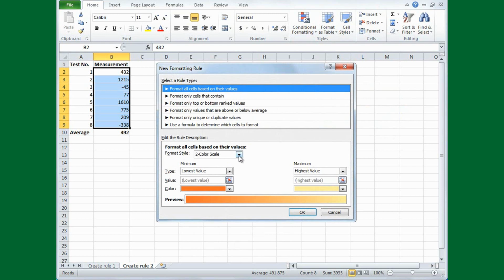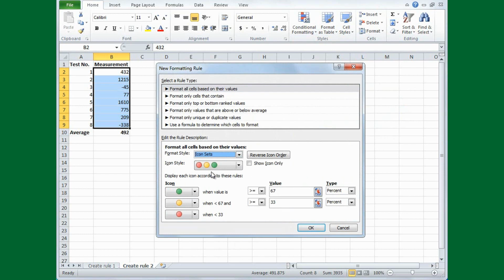And here under Format Style I'll click the arrow and choose Icon Sets. This icon set is fine for me, but the trick is I only want to show one icon, not all three. So I'll show you how to do that.